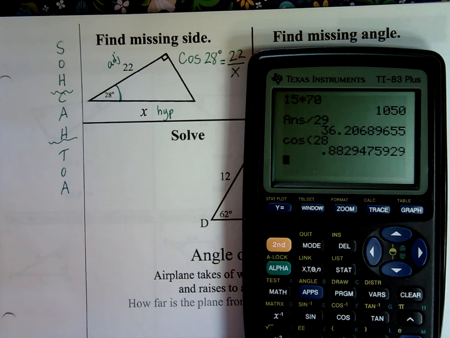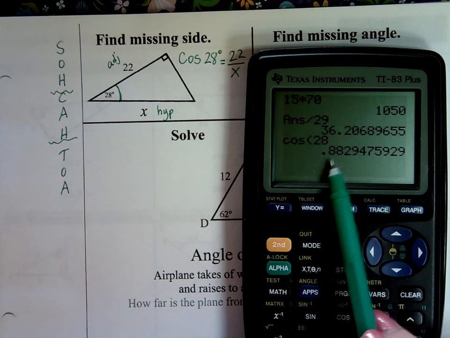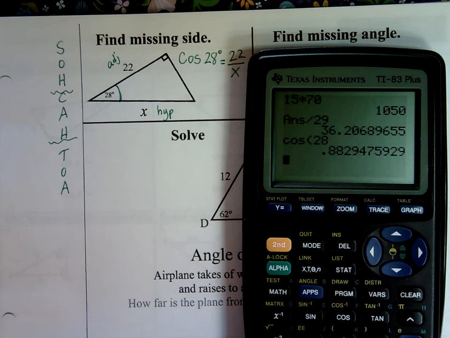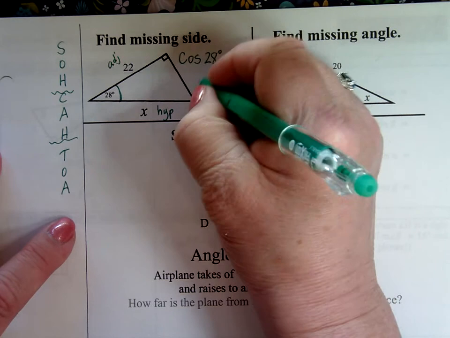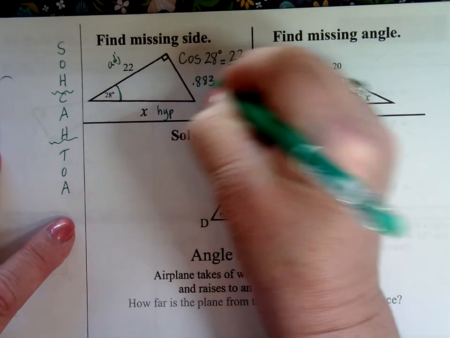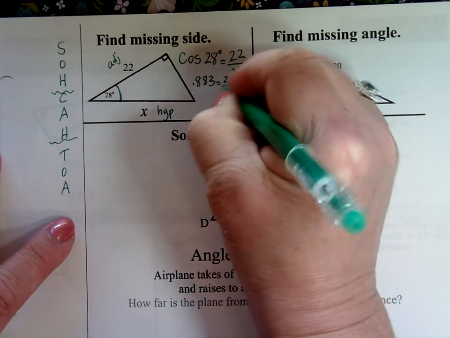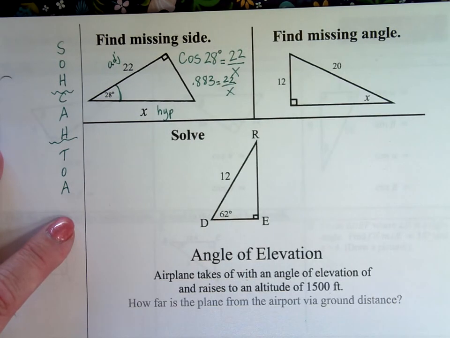For the sake of these problems, we're going to be rounding quite a bit. Let's just try to go to 3 decimal places so that we're all talking the same language. If you use fewer decimal places, your answer is less accurate. And when we get into some of the word problems we're going to look at, we want to try to be as close as possible. So we're going to go with 3 decimal places. So this would be 0.883. That's what this equals. 0.883 equals 22 over x. I just got that right from the calculator, no issues there.